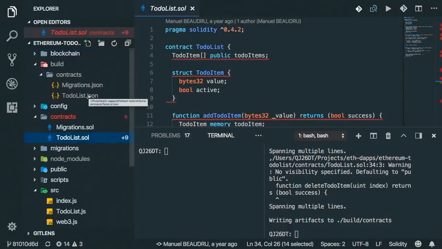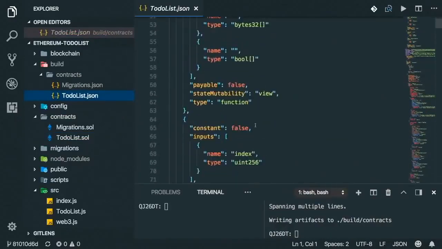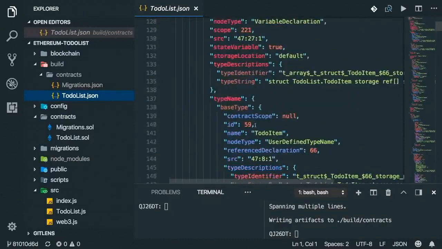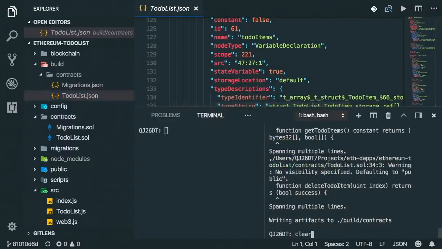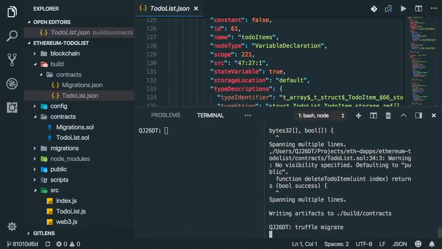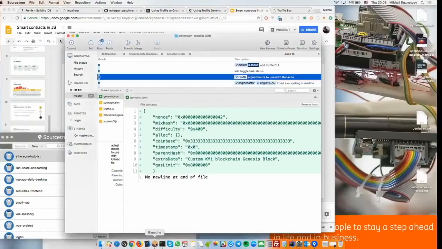So in the build/contracts, we have those files, which, as you can see, have a specific JSON structure which defines a contract. Let's say it's an intermediary between the binary compiled contract, which will be put into Ethereum, and something that Truffle provides you. So the next step will be to migrate. This will put the compiled contract into the blockchain. Fingers crossed. Okay, it worked fine.